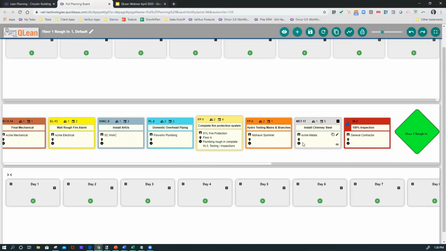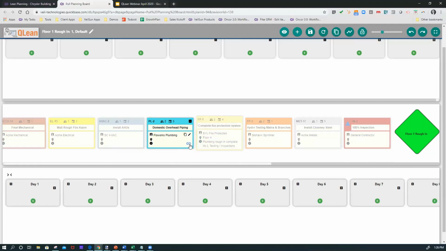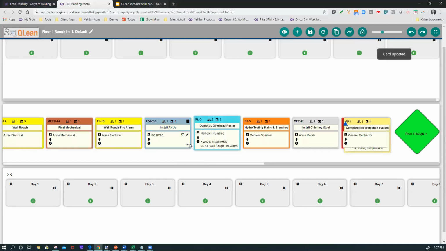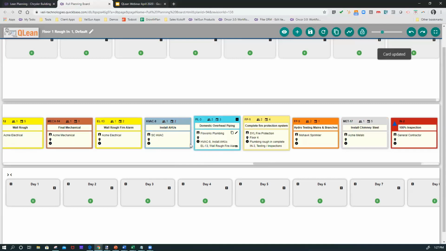It's usually at this point that we see most people start to think about, okay, now how do I connect these activities together in formal predecessors? So the way to do that in this is you can click on this link predecessor, and everything grays out, and then I can start to choose other cards that are a predecessor of this activity. So if I do that, they start to show as predecessors.